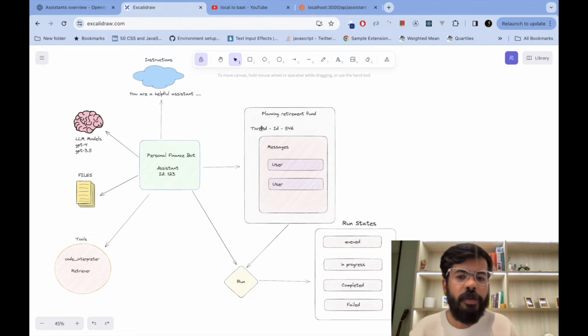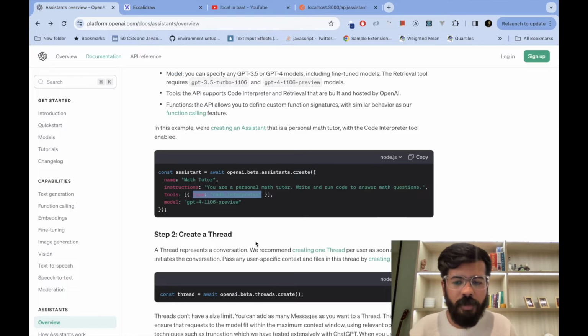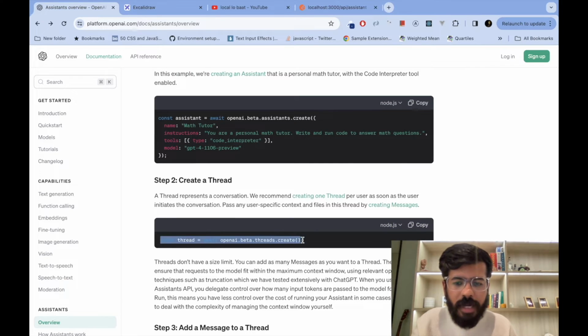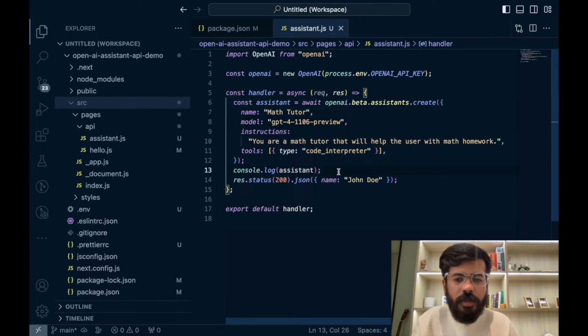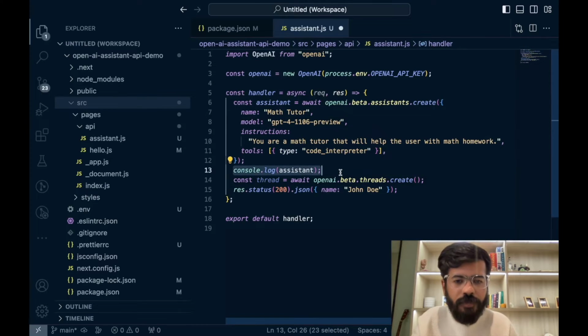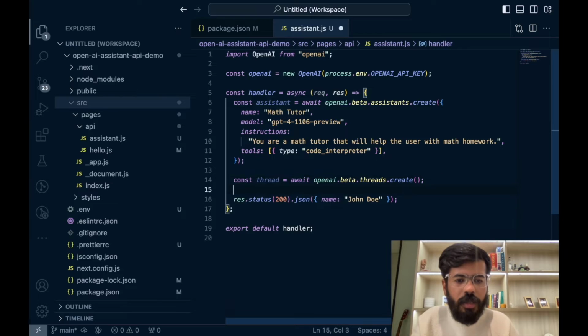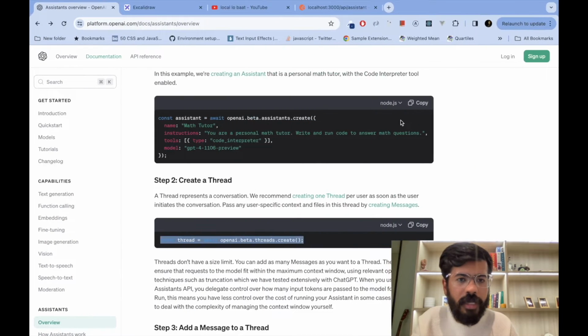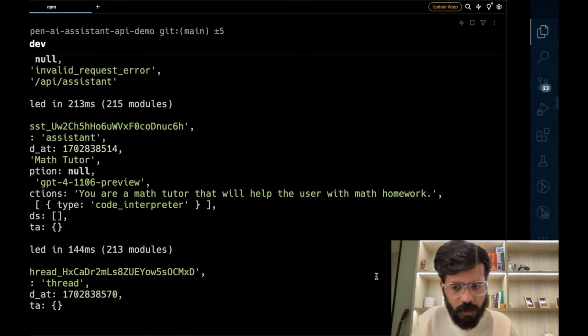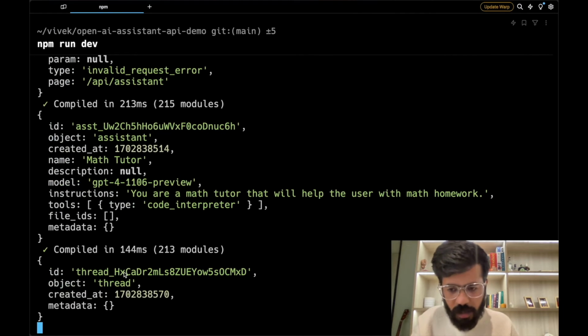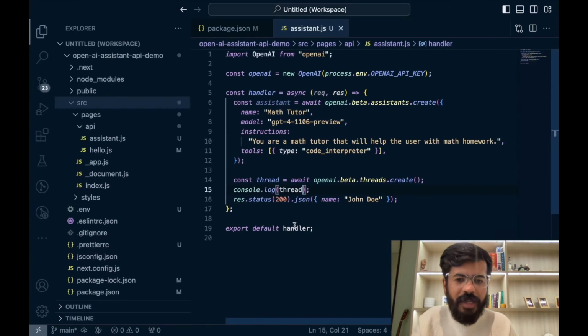So we need to create a thread, and for creating a thread, there is an API like this, beta.openai.threads. So we are going to create a thread here, and after creating it, let's see what that thread looks like. We're going to call our API again. We got the response, and let's see what a thread is. Okay, we got a thread ID, a created at, and some metadata.